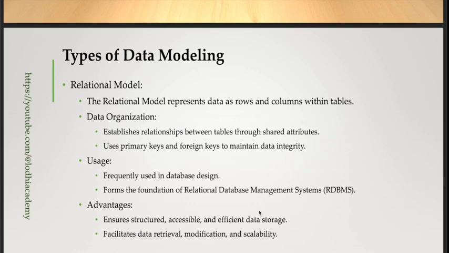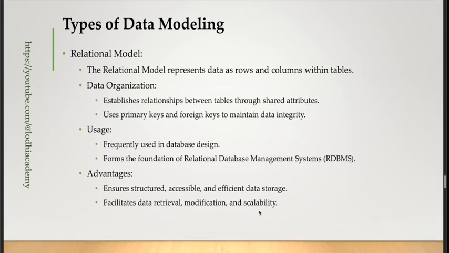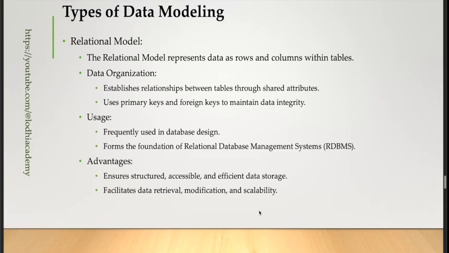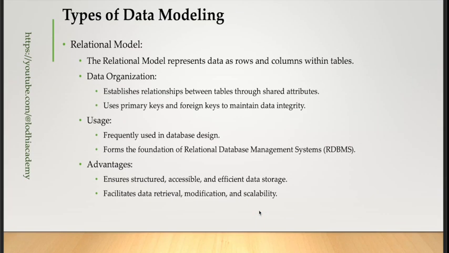Relational model. Relational model represents the links between tables by representing data as rows and columns in tables. It is frequently utilized in database design and is strongly related to relational database management systems. Its advantages are it ensures structured, accessible, and efficient data storage, facilitates data retrieval, modification, and scalability.